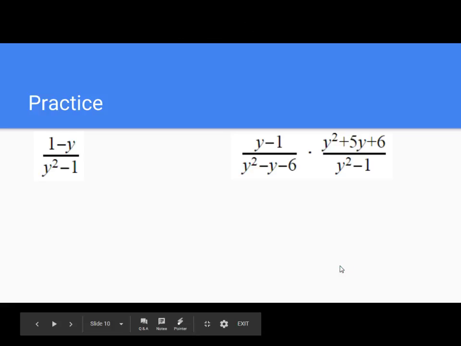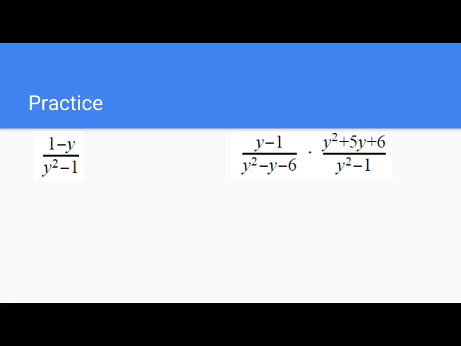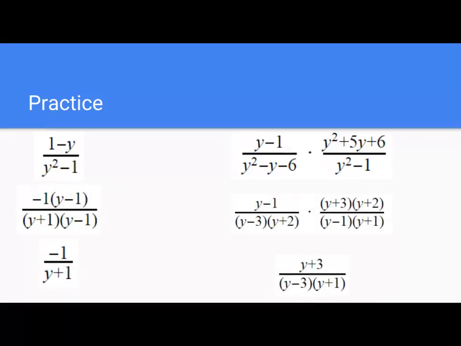This is the second set of practice problems that were gone through in the video in the lesson. We're multiplying and simplifying radical expressions, and I put up the answers kind of quickly, and I did not go through any detail on how we got those answers. So I'm going to spend some time now and go through how we got those answers. So if you were lost or if I went too quick, you can follow along.